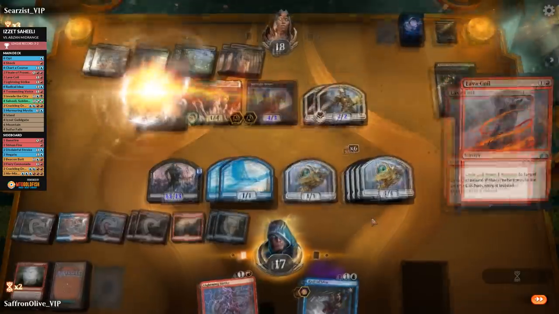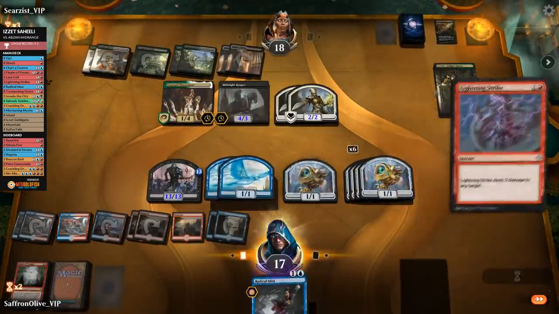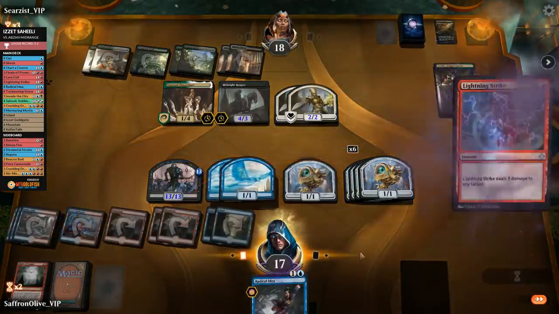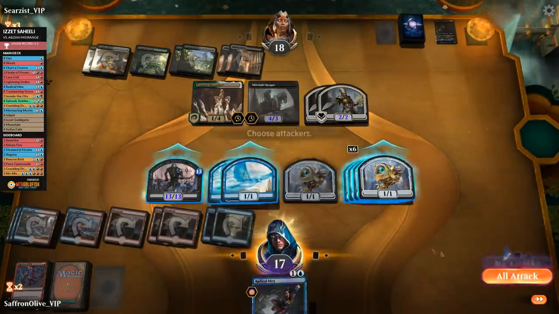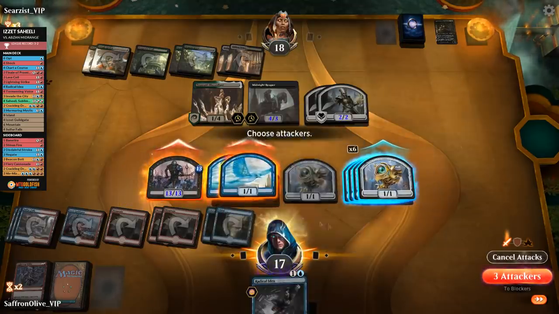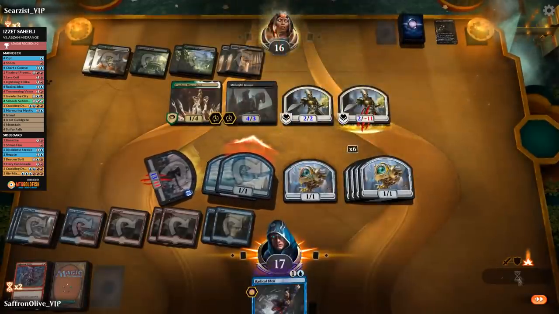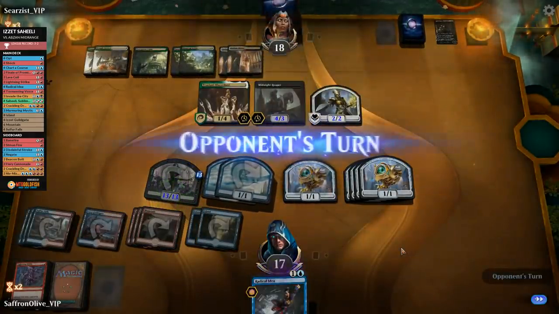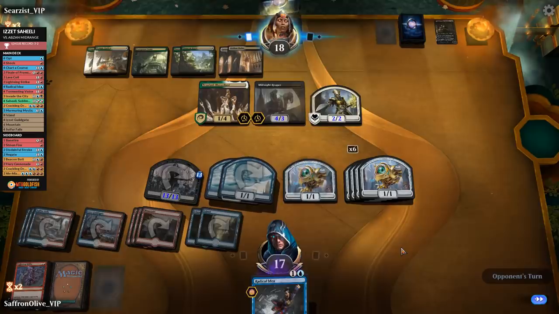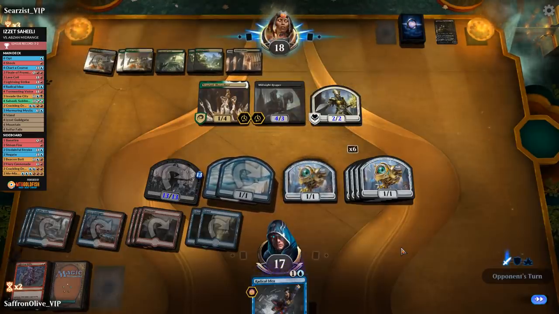I'm still here. And then we Lightning Strike Vraska. I was getting bored anyway. Attack. Opponent jumps, stays at 18. Pass the turn. What do they find? They need something. It's just a land. That is good for us.